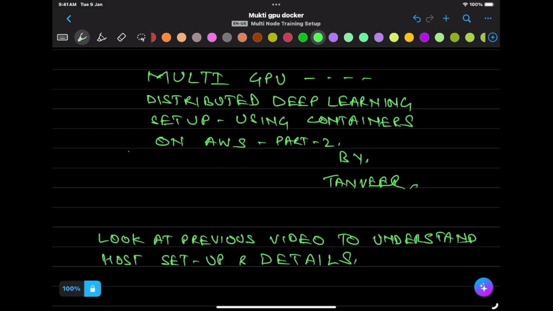I'm not going to repeat the things that we discussed earlier, and here we'll just focus on how to use the Docker containers to do this distributed deep learning setup. There are a few nuances that you would need to take care of when you get into Docker. You can pull in your own image, and you want to run your code as a part of a Docker container. That's the reason I made this video, to explain those nuances and the hiccups that I encountered while doing that setup.